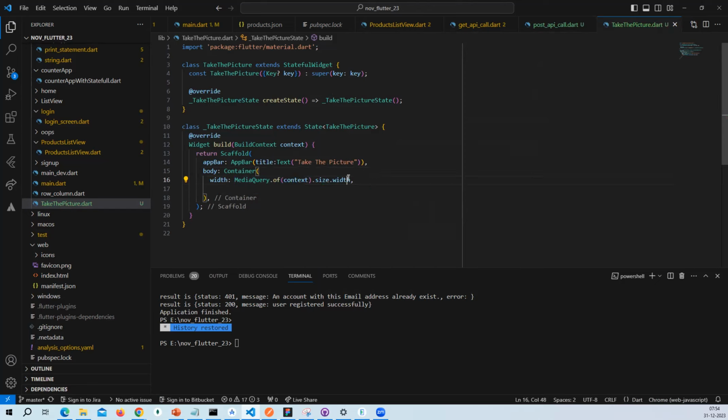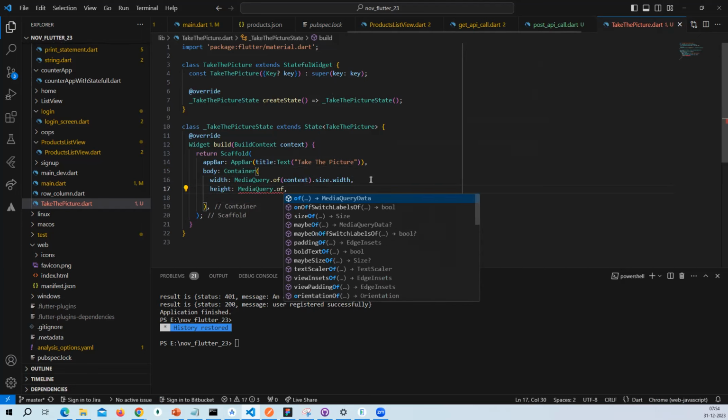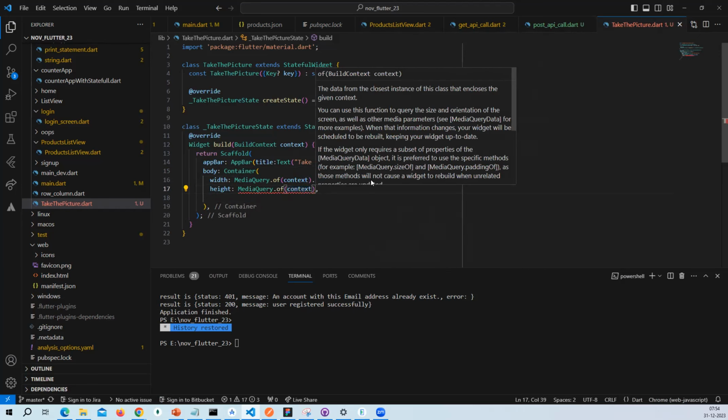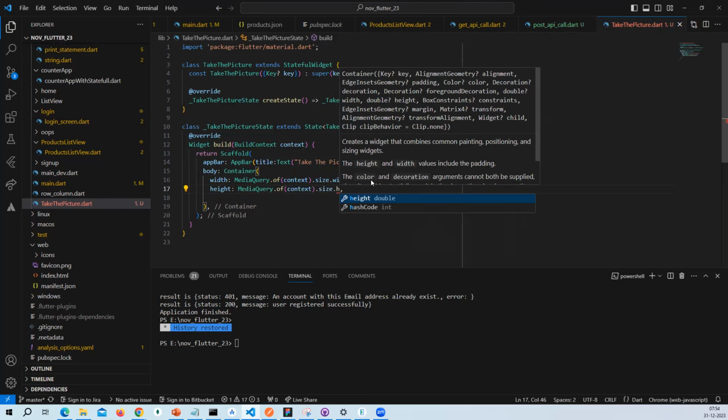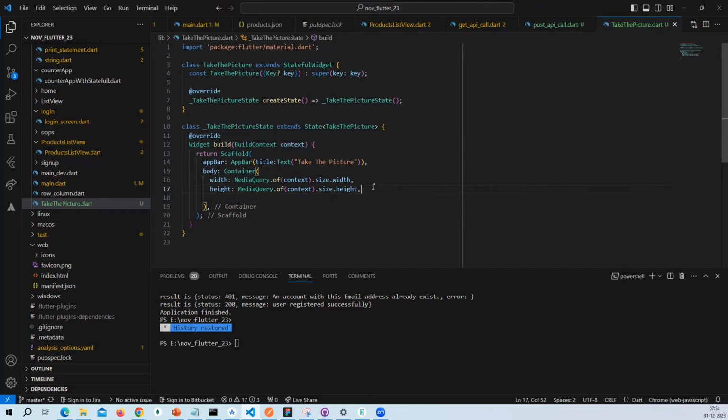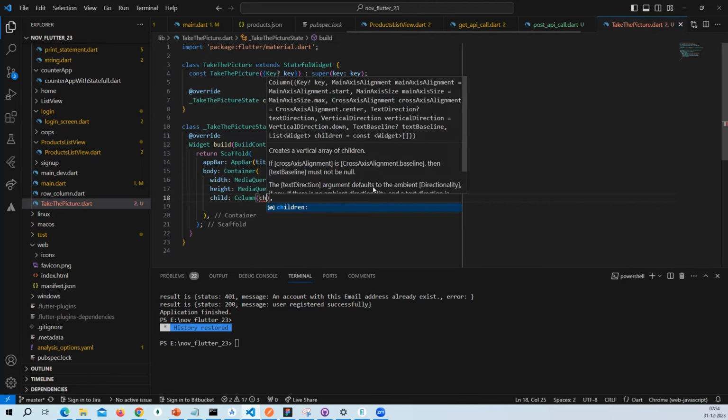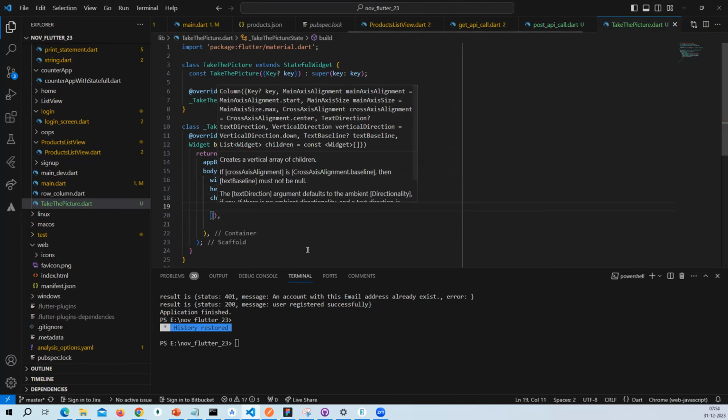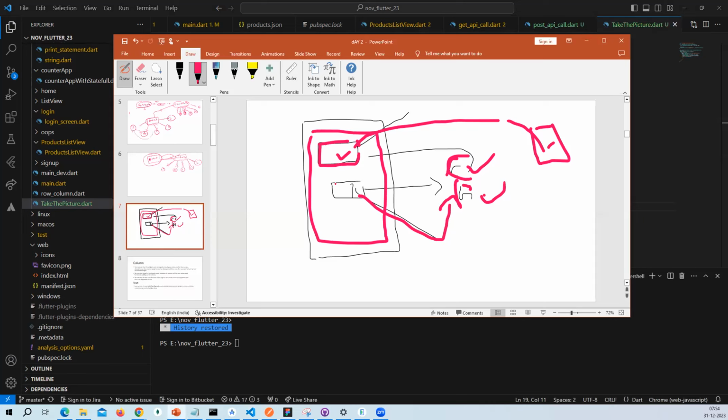Same for height, MediaQuery.of(context).size.height. And next one is child. Inside the child, I will take the column widget. As per my design, I need to take two widgets, one is the image widget and one is the button widget.